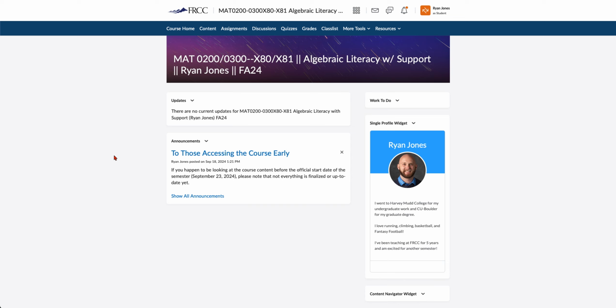The second word I said was this is a supported course. So not only are you taking the 4-credit Math 0300, but you are also taking, at the same time, the 1-credit Math 0200, which is basically just extra help, if you will.